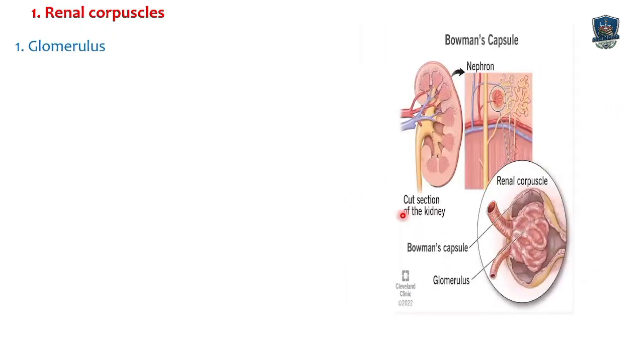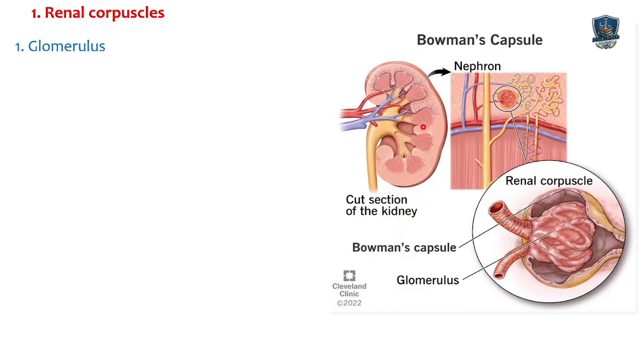Now let's begin with the first section called the renal corpuscle. Remember, I told you guys that in the first section, the renal corpuscle, we have the glomerulus. As you can see in my diagram here, if you extract one nephron under a microscope, you can see the microscopic structure of the nephron, and further you can see this section here. Now, this here is our renal corpuscle, as you can see when magnified. It is majorly composed of two main sections: our glomerulus and also the Bowman's capsule.